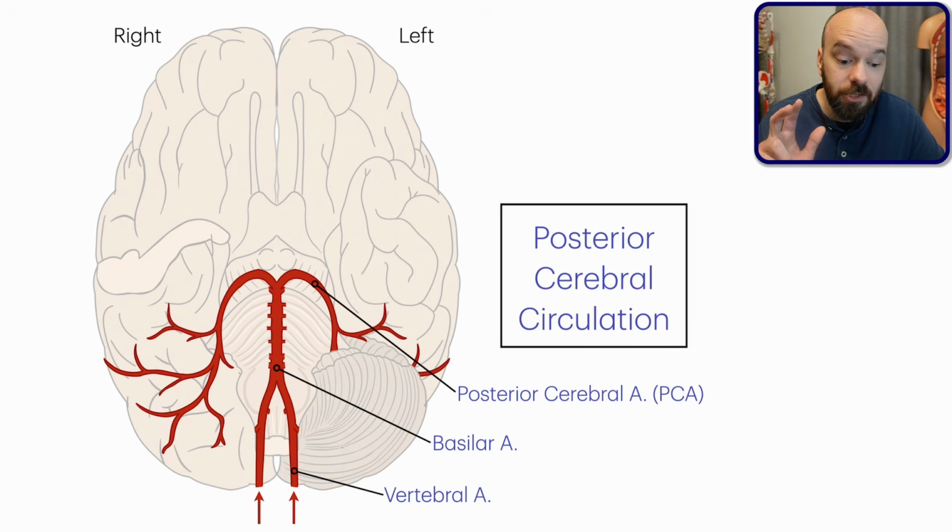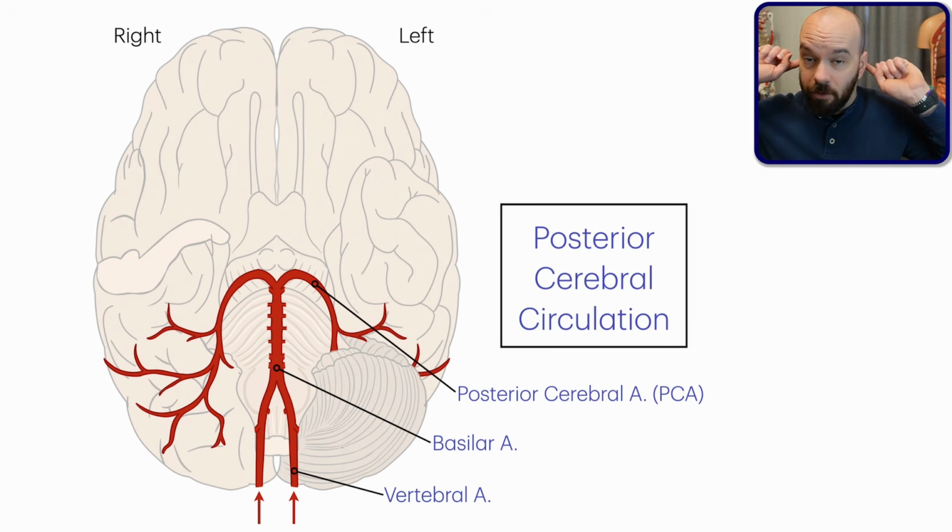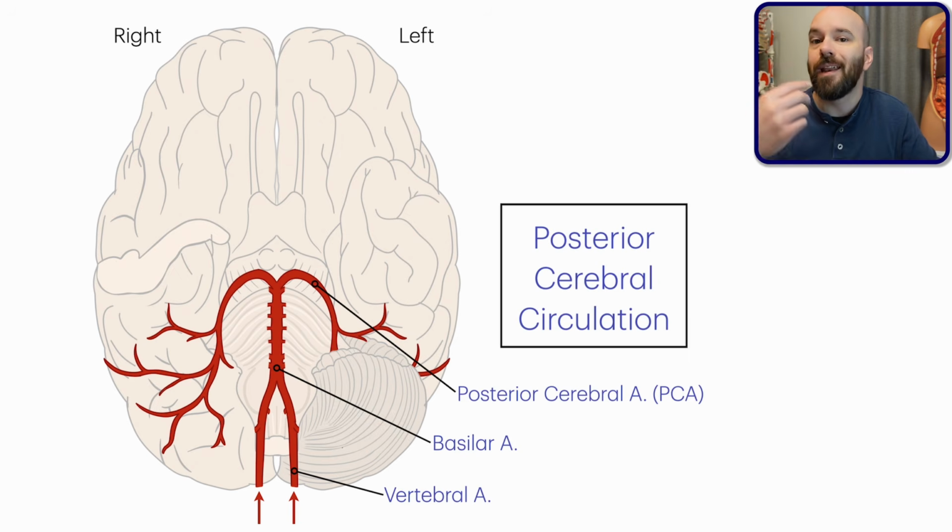Now there's three cerebral arteries. There's the posterior cerebral artery, which we have labeled here. There'll be an anterior cerebral artery, of course, so we have posterior, must have anterior. And there'll also be a middle cerebral artery. The middle and the anterior will both be part of the anterior cerebral circulation system.